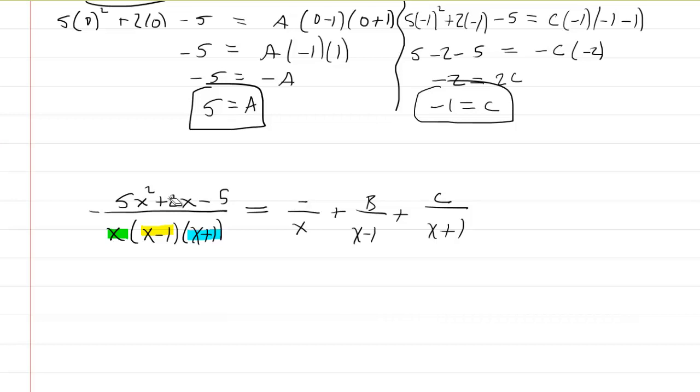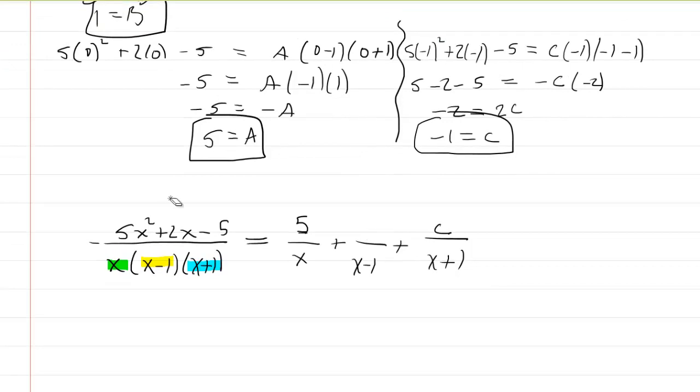So for A, we'll put in the 5. For B, we will put in the positive 1 that we found. And then for C, it's a negative 1. So you can actually change this to a minus sign right there instead of a plus sign and then put a 1 there. Now recall that our goal was to integrate this expression with respect to x. So really, we're just trying to integrate these three partial fractions and then that's going to give us our answer.